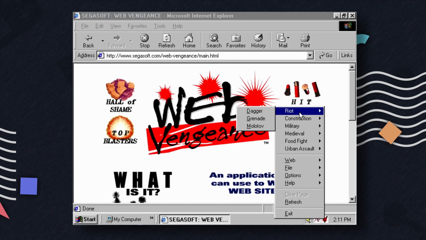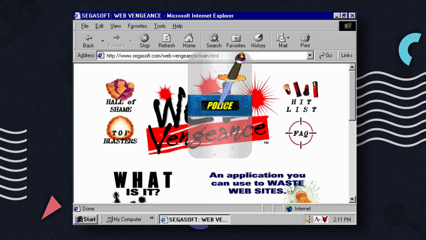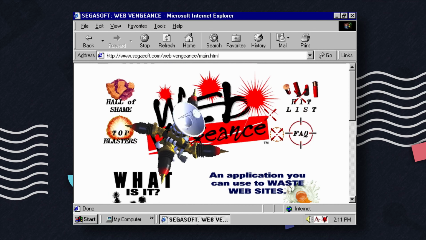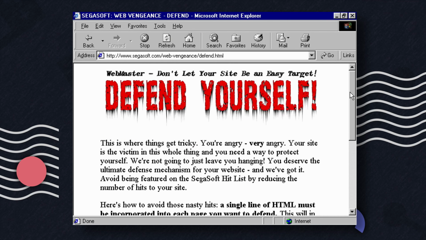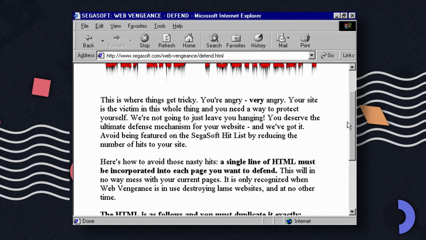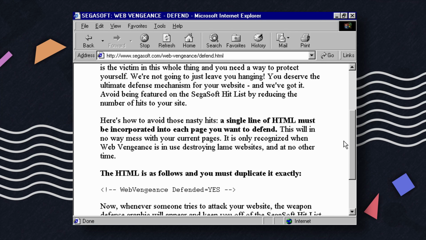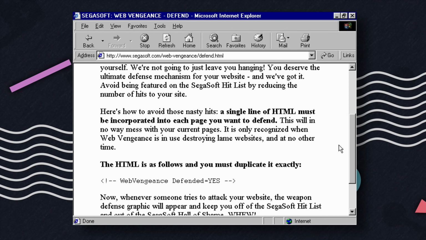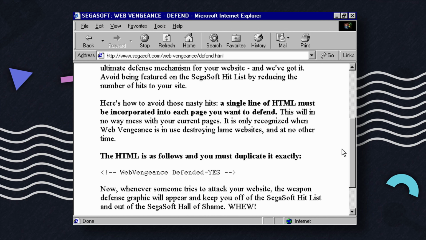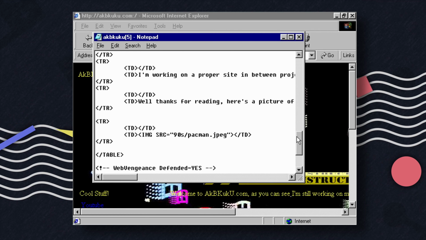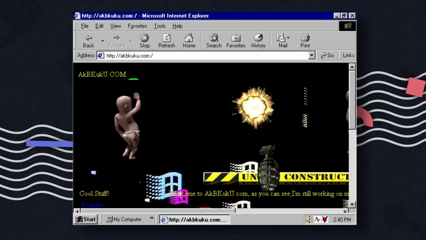If you attempt to attack the Web Vengeance site, you are blocked. All of the different weapon packs each have a different kind of block as well. Their site has a section for webmasters that tells you how you can add this to any site with an HTML comment line. I have a website I host with old HTML for testing stuff like this, and tried adding it there, but I couldn't get it working, even after putting a line all over in the page.